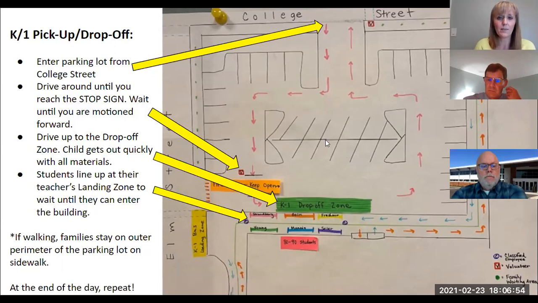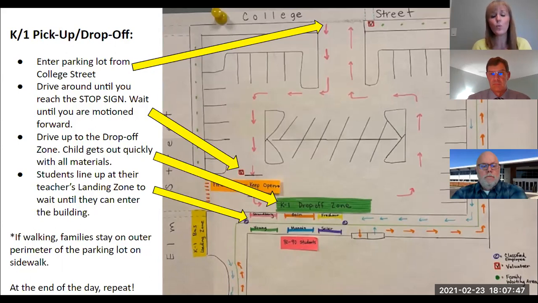If you are walking and bringing your students to school, this is a really important detail: we would like families not to be entering the student zones over there. You might notice the colored green dots. It's a little hard to see because it's small, but they're on the public sidewalk along Elm Street and along College Street. That's where we would like families to say goodbye to the kiddos, and then let them walk on the sidewalk or help them get across the crosswalk, but say goodbye from there because there's just not a lot of space. We want to make sure that we can keep social distancing with our kiddos. So really, really important. The same goes for pickup in the afternoon.